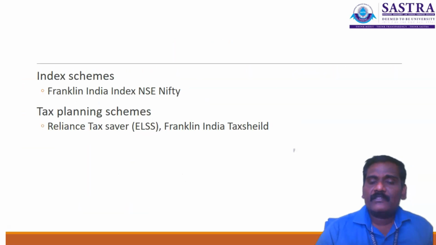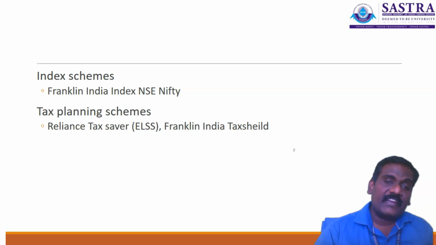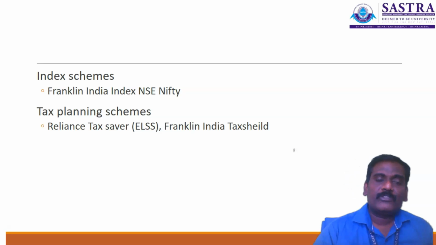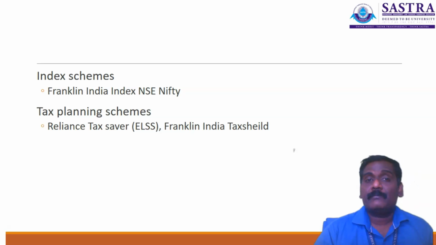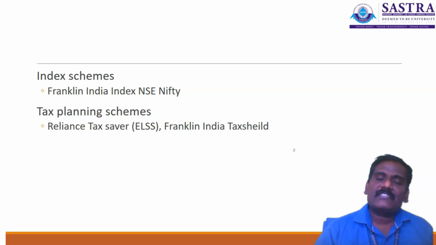And the index fund, where the scheme replicates the weightage given by the index. The same amount of weightage is taken by the asset management company while they select the securities in the market. For example, Franklin India Index Nifty scheme. The National Stock Exchange has a benchmark index called S&P CNX Nifty, where the Nifty is going to invest. It means the Nifty includes the top 50 companies based on market capitalization. In those companies, the asset management company is going to invest. It is entirely the replication of an index where the investment is proposed.